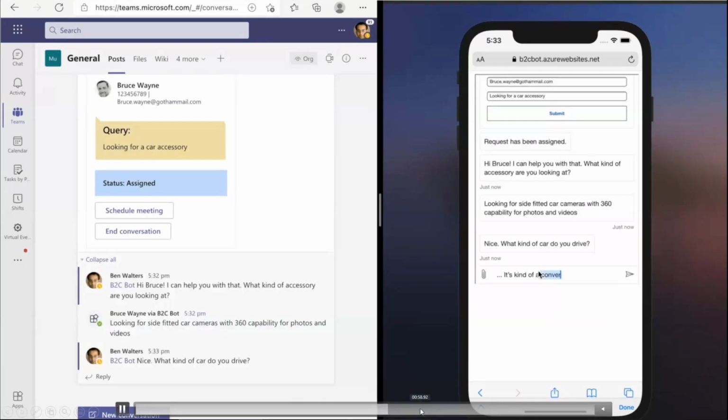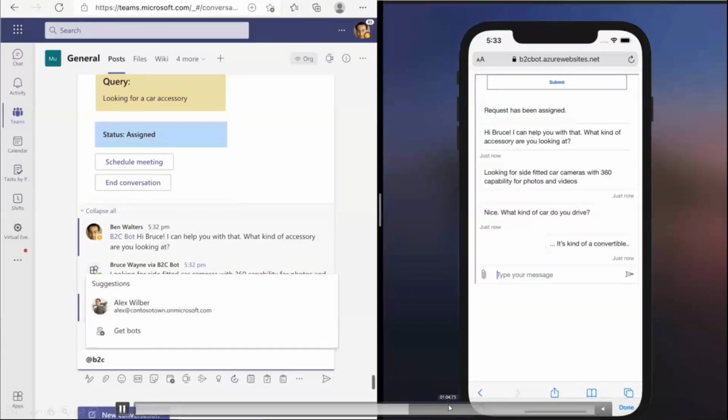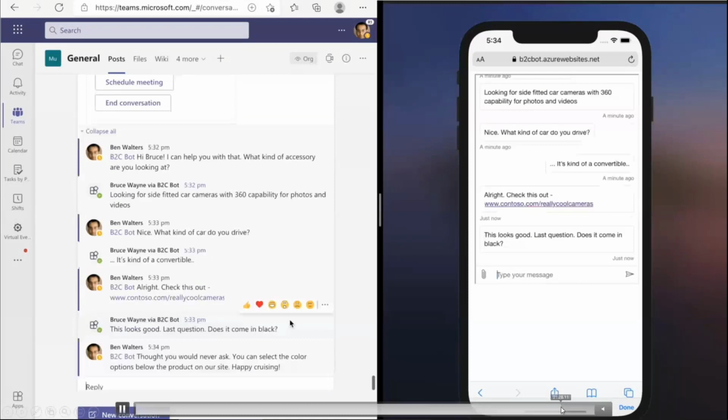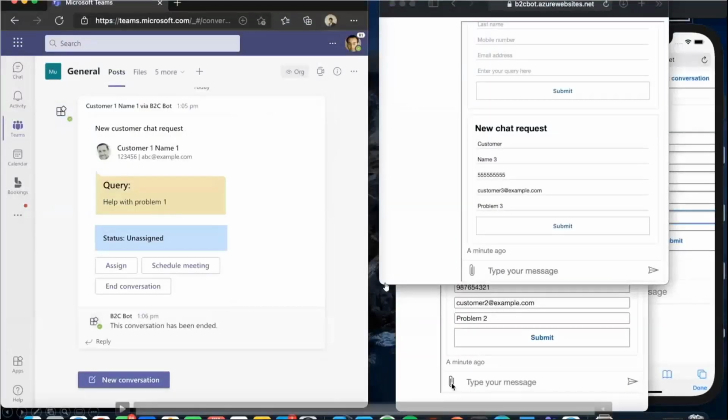Users can talk to the agents on the team side, and they'll be able to get real-time chat information from both sides. This is something that shows the mobile usage of this. And the last part that I wanted to talk about in this particular sample is we have made use of channels over here to post new requests.